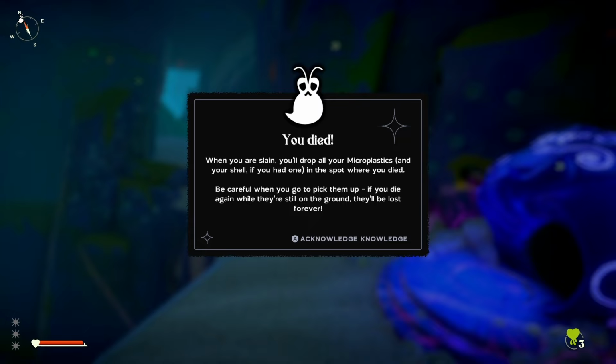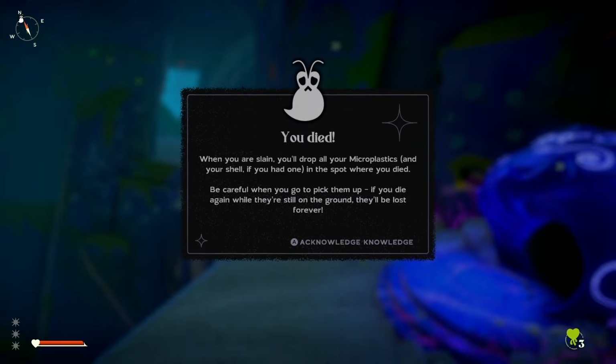You died! When you are slain, you'll drop all your microplastics and your shell, if you had one, in the spot where you died.